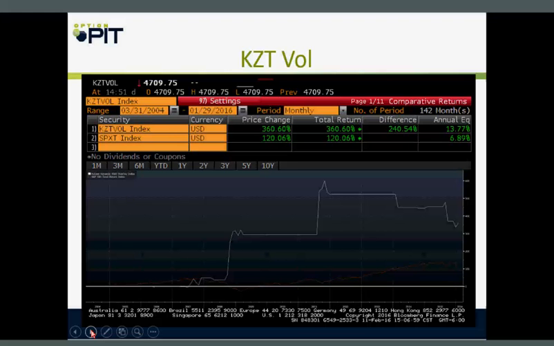This is a 12-year chart. And what I want you to notice is all these crazy periods are periods of time where you'd want hedging. And, you know, it's not a simple calculation, but it's definitely one that I look at and follow. And when KZT starts going long, starts moving, to me that's a sign that something, it's based on VIX futures. To me that's a sign that the market is doing something screwy.